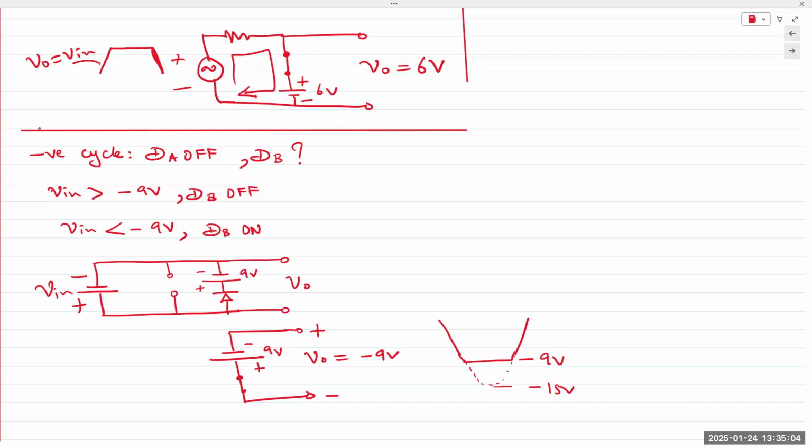Yes. Question being asked is the battery supplying voltage to the output? The answer is yes. It's the battery that's supplying voltage to the output. But the cumulative effect of both the AC input and the DC battery is that the AC waveform is flipped. That's the cumulative effect of both AC and DC sources working at the same time. No, it will never be larger than the battery. No. All right, other questions?